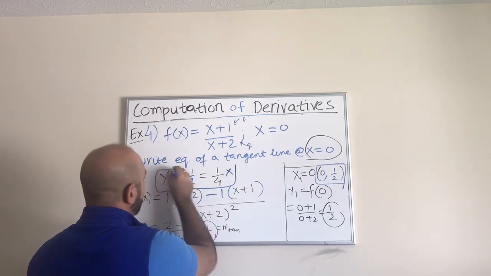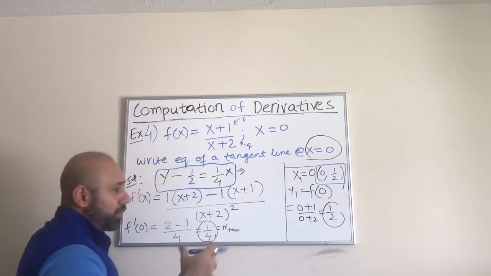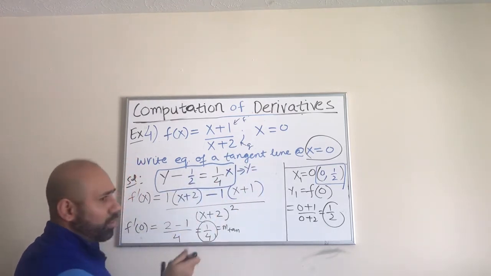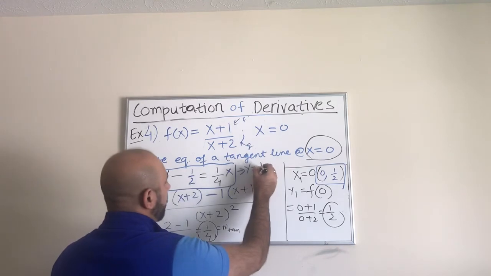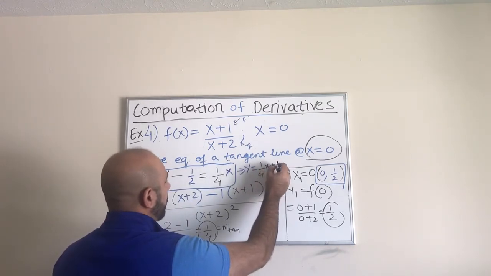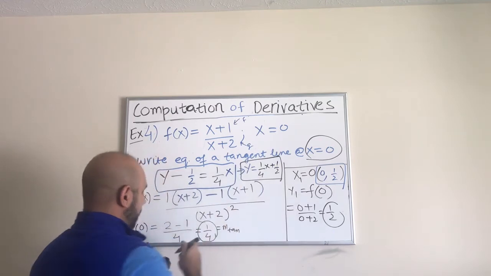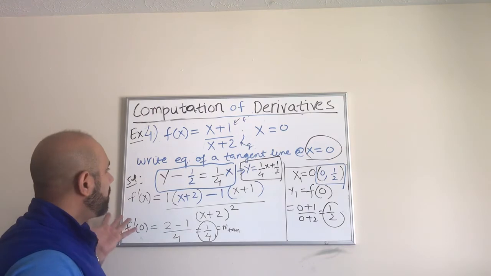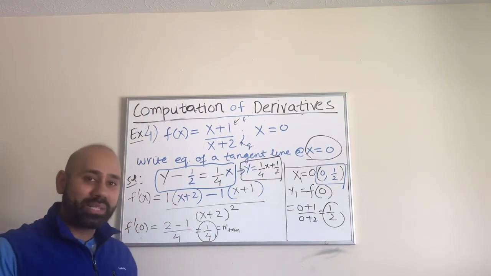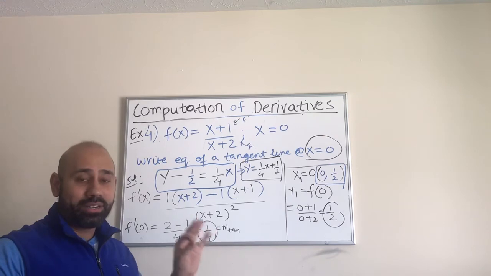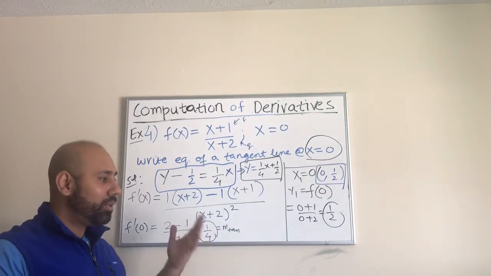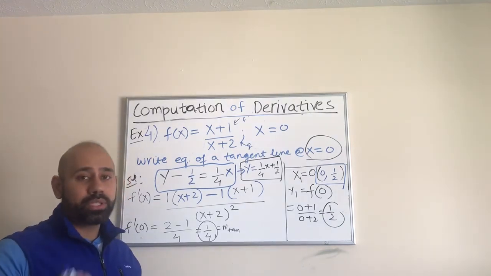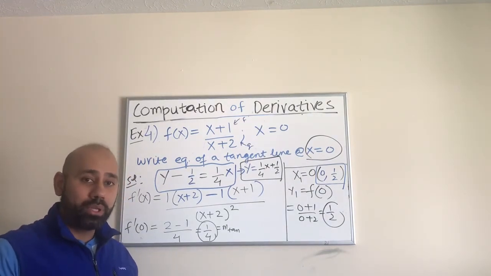You can write it like this, or if you want to convert it into the y equals mx plus b form, you just add 1/2 to both sides, so it would look like y equals 1/4 x plus 1/2. So both forms are perfectly fine. It's up to you which form you want to leave, or depending on what the problem says. Okay, so guys, it's not too complicated how to write an equation of a line given a nice function and given a point that we are interested in. So you got to use the combination of, in this case we had to start with the quotient rule, and then of course in all of these problems we still have to keep on using the power rule.